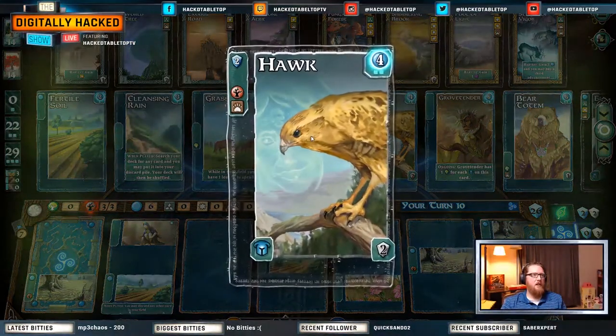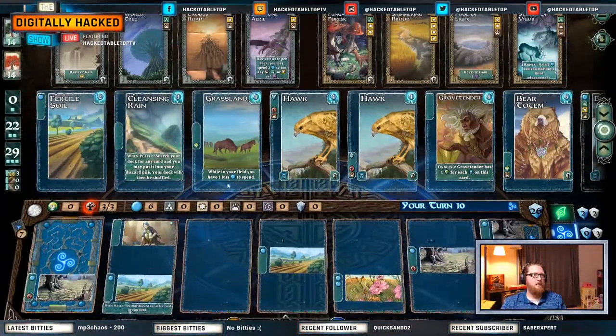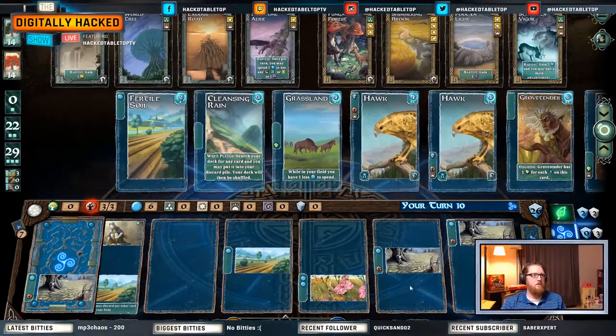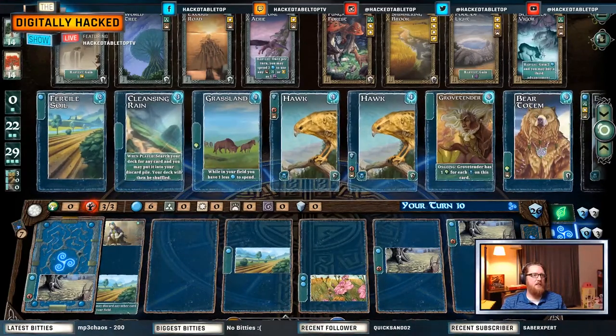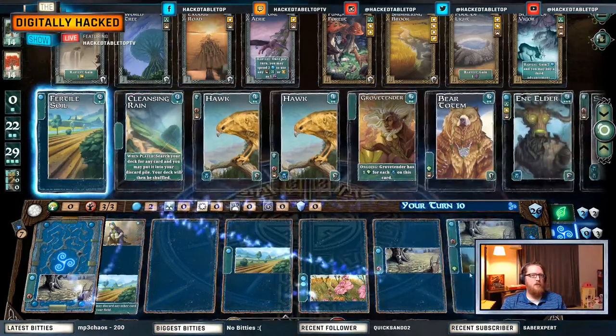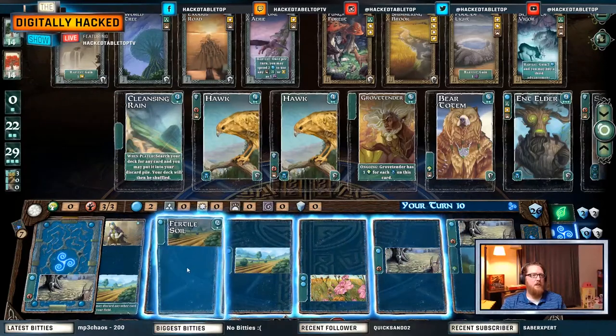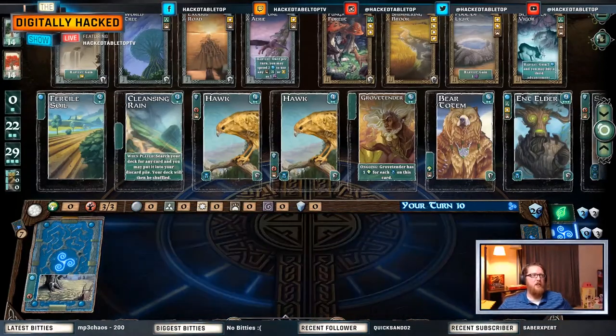Now I can buy a hawk. But instead, this might be foolish, but I'm gonna try to negate one of those. And buy a fertile land. Fertile soil.